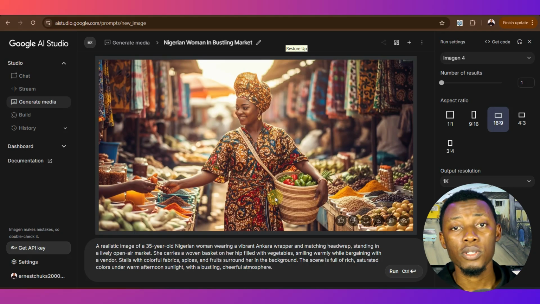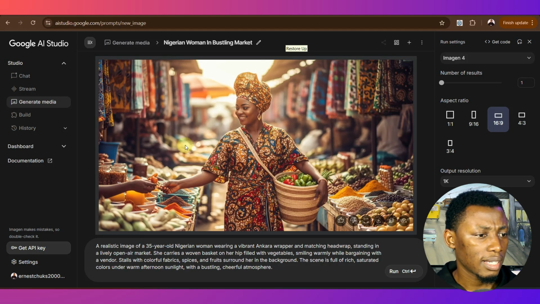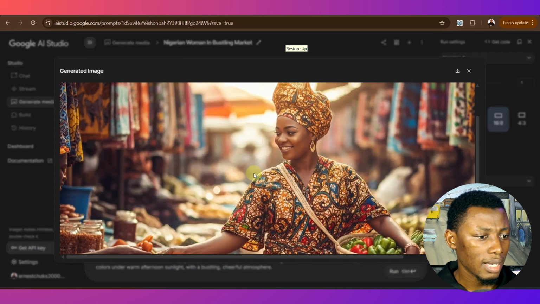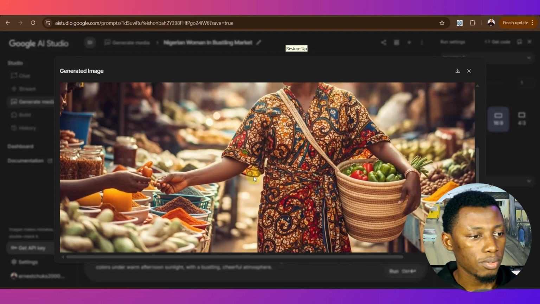I promise you, if you go ahead and check with other AI tools, you're going to see that the quality you get from the Google AI Studio imaging tool is going to be higher than others like the Pika, Lumen, right? And the settings, the colorfulness and all that stuff, I mean, it's crazy. So let's go ahead and take a closer look, put this on a larger screen. You can see how beautiful it's looking, how colorful, how African, how Nigerian it's looking.